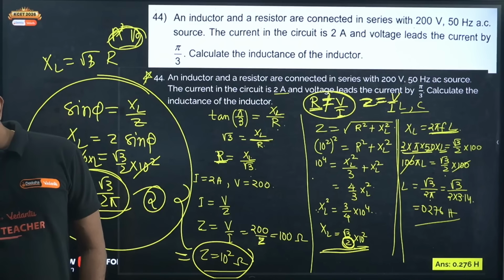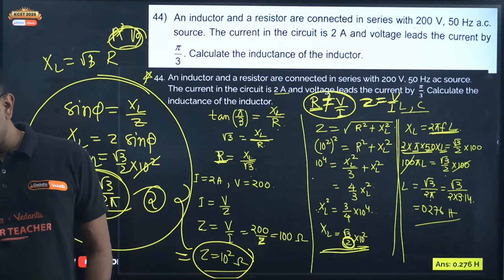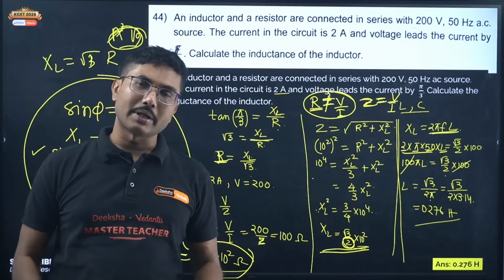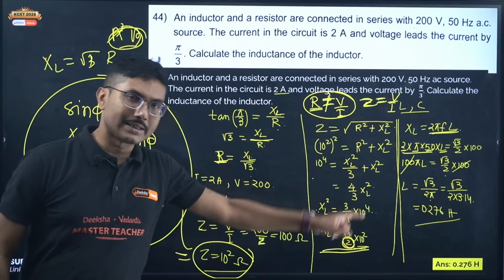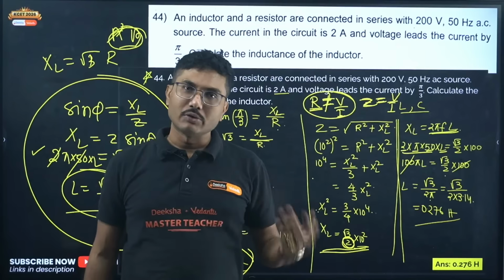Sir, in part 1 the steps are correct, but I wrote the final answer wrong, but the second part is correct. How much mark will I get? So if you have done it properly, you should get up to 3 marks. Okay, if only the answer is wrong, 4 marks. If you made some mistake in between in the calculation, you will get 3 marks.